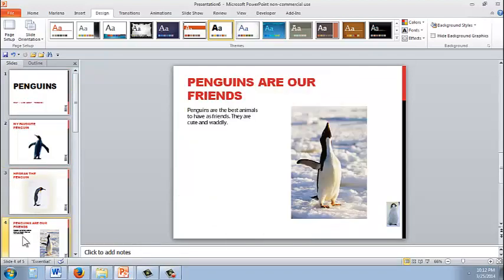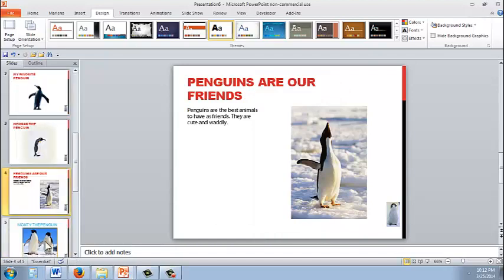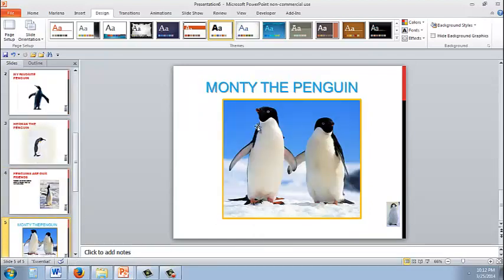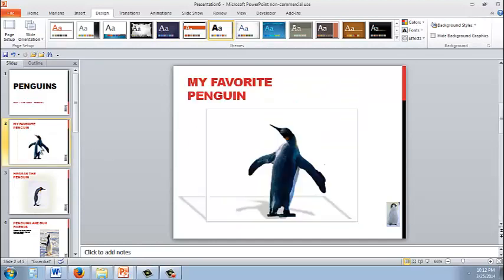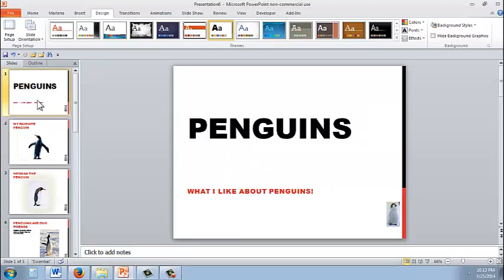And as you can see, every slide is a little bit different because we've chosen different layouts. Here is where I formatted my text with the color and the center alignment and the size and the all capitals. And notice it hasn't changed the font or the layout of my text at all. So now we know that we can go and choose one of the predefined ones. We can also take this predefined text and theme and we can modify it. So if we want to click on one of these, I like the way the title slide looks.